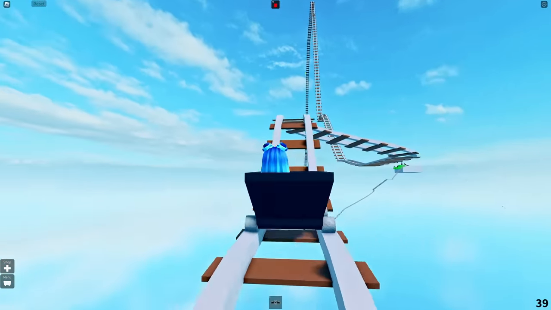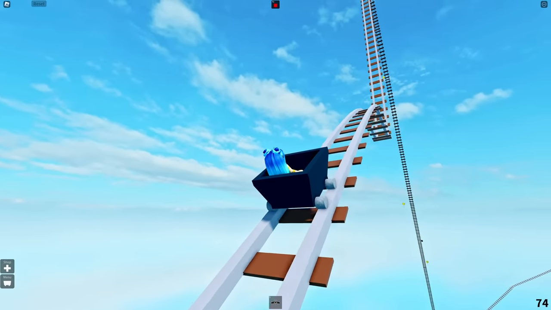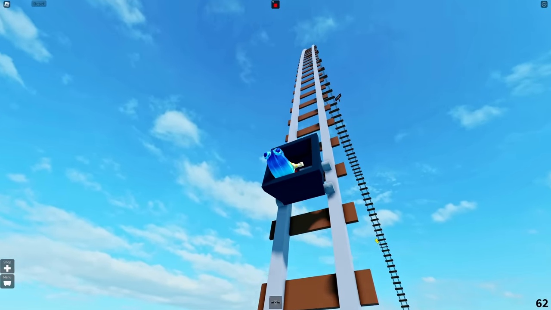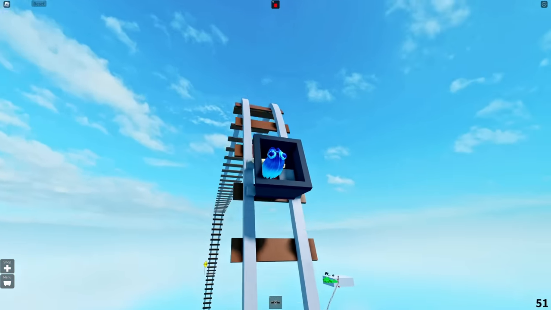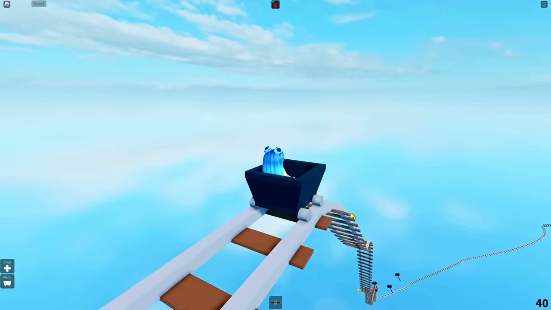We go up. Whoa, whoa, whoa, I almost fell off the track. Okay, so they don't know the trick, but once you get up here, you gotta start boosting your speed up more than 50. Then once you hit the top where it says, are you ready? You start slowing down to about zero.